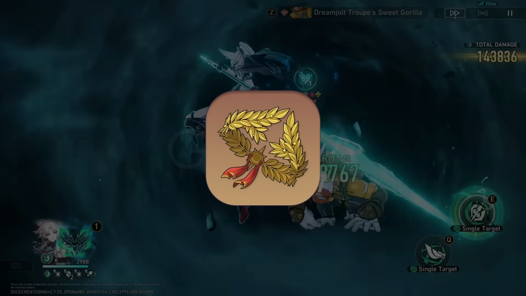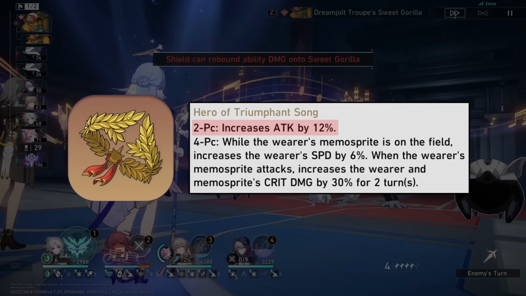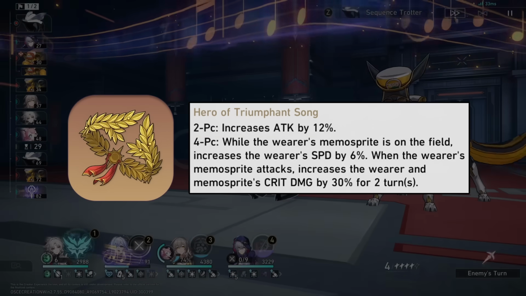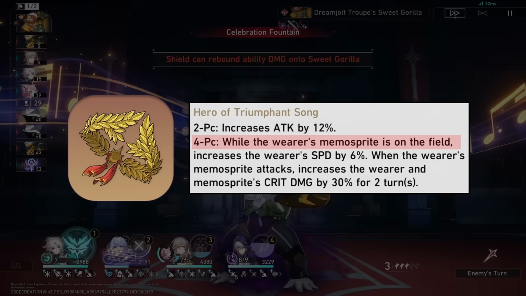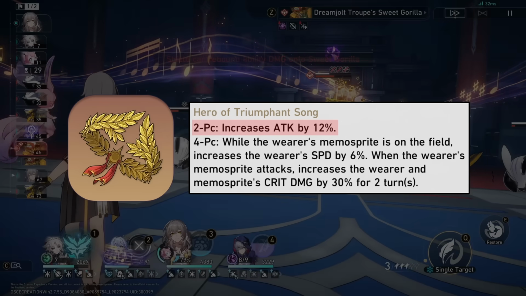Hero of Triumphant Song is our next set and is much simpler. The 2-piece is our standard attack 2-piece, which is cool for farming efficiency. This is now our 4th relic set with this bonus. The 4-piece gives buffs based on Memosprites, so already unlucky if you don't care for Remembrance units, but I mean, they're pretty cool. This makes that 2-piece even better though, since at least you have a consolation prize.